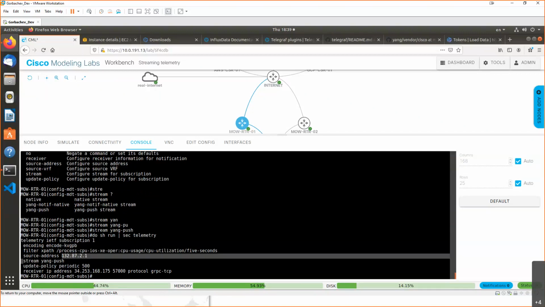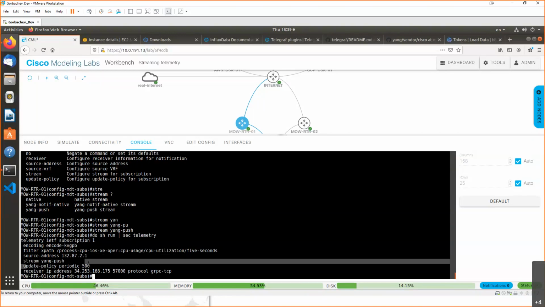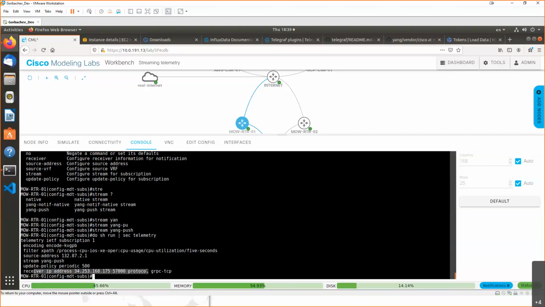We're using the Yang Push stream mechanics, and our update policy is 500 tenths units of a second, whatever this calculation means. And we have configured the receiver IP address, port, and the protocol for the transport.